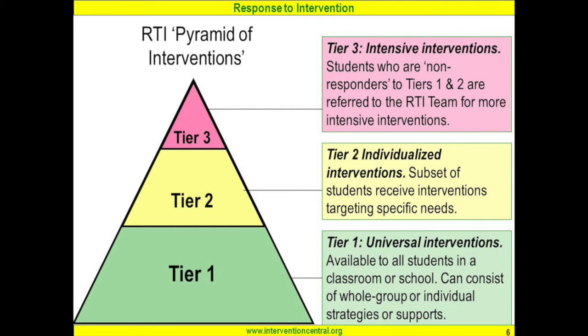So in schools, the tiers of intervention refer to different levels of support students might be getting. Tier 1 are universal interventions that are available to all students. This might be simply a small differentiated group within the classroom. It might be preferential seating, could be extra time on a test. Tier 2 is a more targeted intervention. Let's say after the screening and some diagnostic assessment, we identify the concern as fluency for a student. We might put them in a Read Naturally group. A Tier 3 student would be a student that is not responding to the Tier 1 and Tier 2 interventions and might need even more intensive support or increased level of support or time.